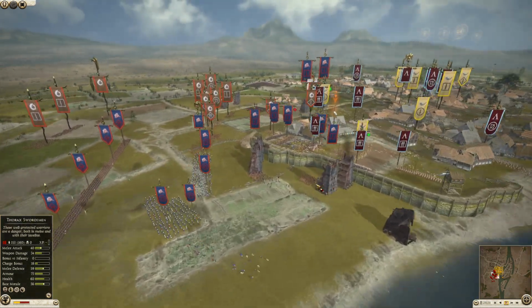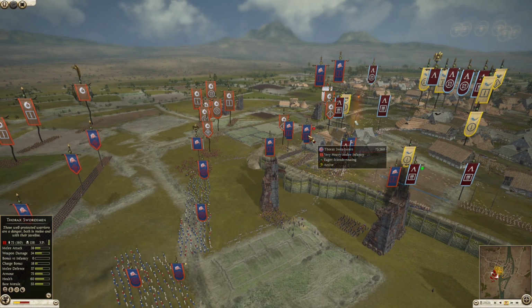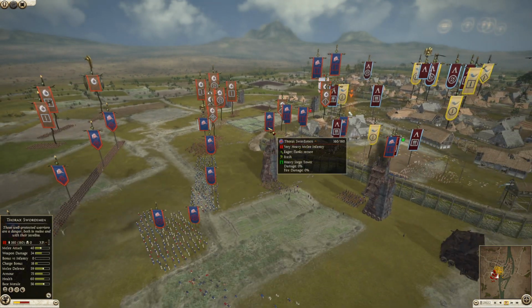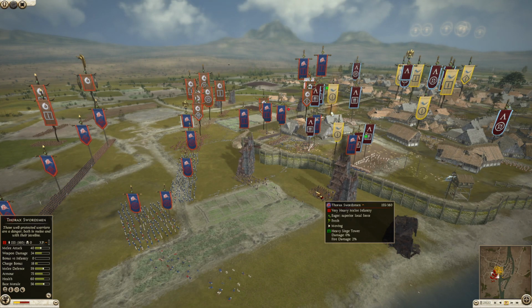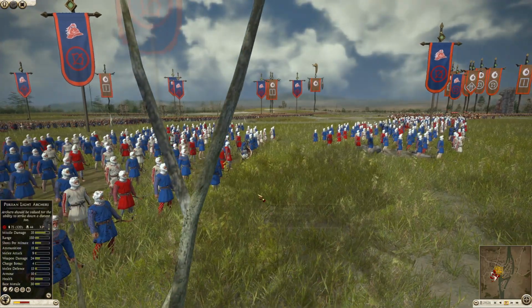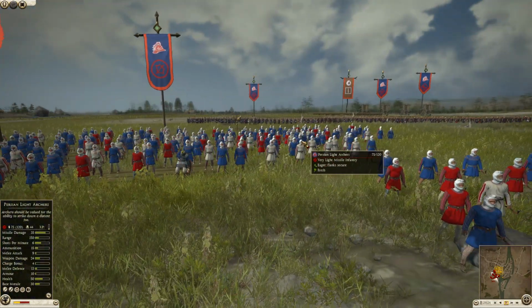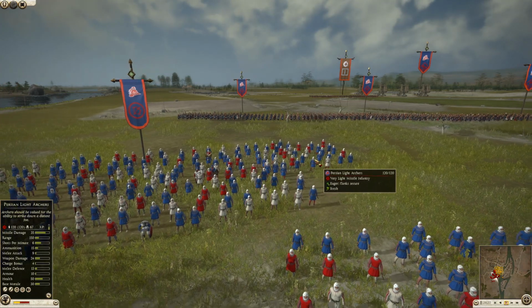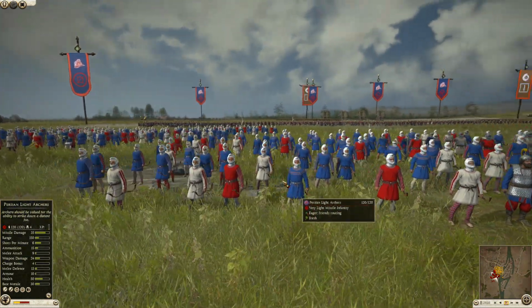Looking over at what Bactria has left, we've got 1, 2, 3 units of depleted Thorax Swordsmen left. We've got a fresh unit of Thorax Swordsmen over here, a semi-fresh unit of Thorax Swordsmen over here. We've still got the Persian Light Archers. The Light Archers still have ammo. 44 kills so far. 67 kills so far on these guys. They all still have ammo.